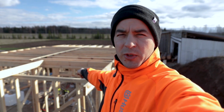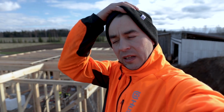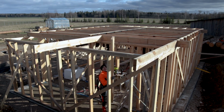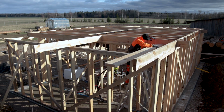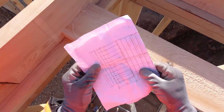Almost all floor beams are done. Just here in the front where the entrance will be, two or three are missing. Let's see the drawings. What is the distance?